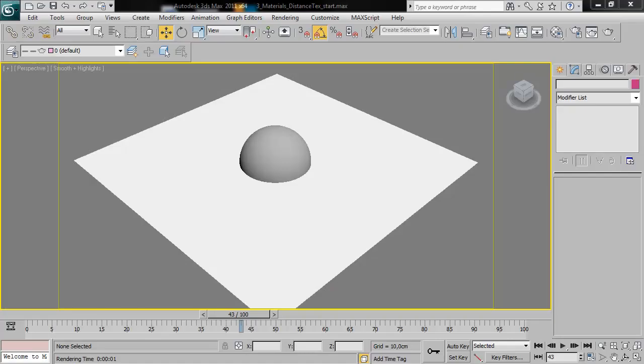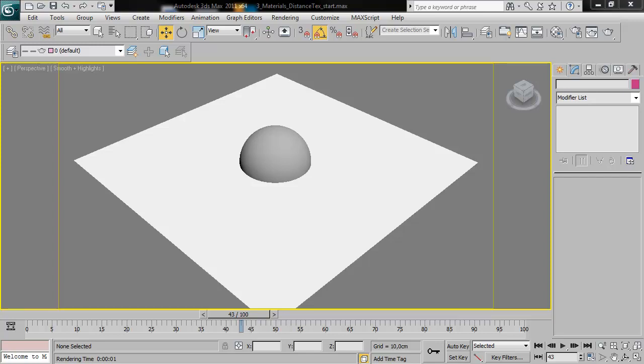For this section, we'll be taking a look at the VRay distance texture. This is a very powerful new addition to VRay, and this texture is kind of similar to the VRay dirt texture, but the difference is that this texture is calculated before rendering takes place, and the advantage of this is that it lets you control various things in your scene through this texture. You can control things such as fur length or displacement or even particle emission using this texture.